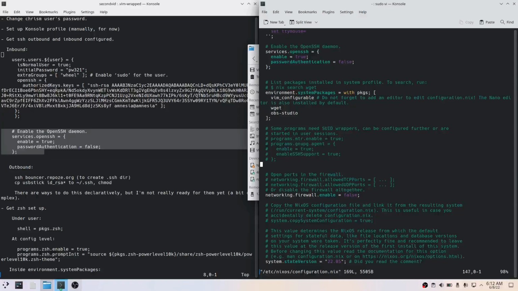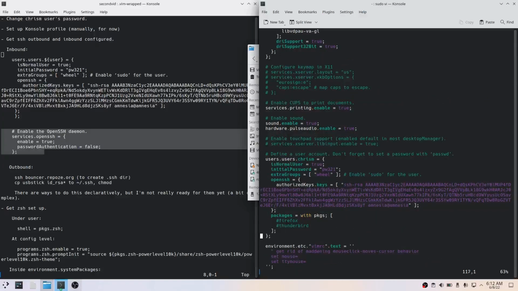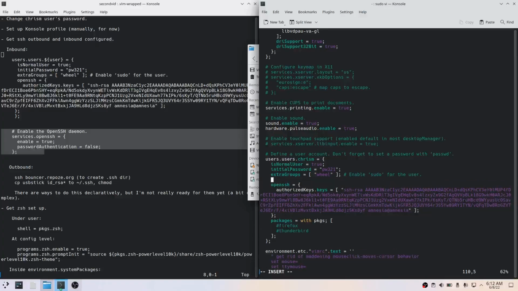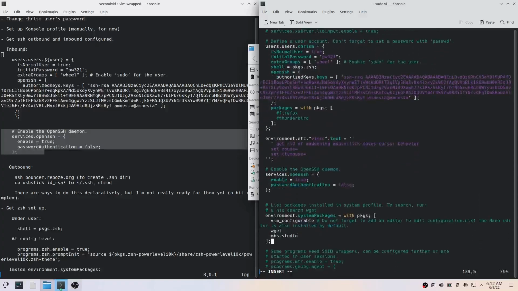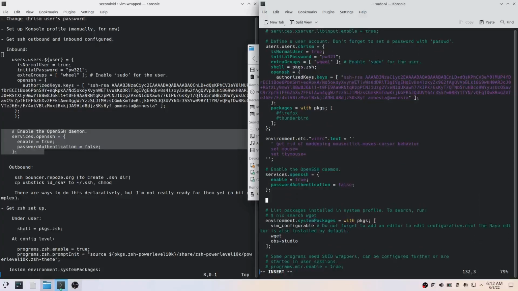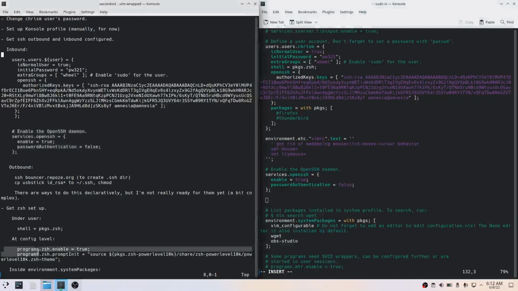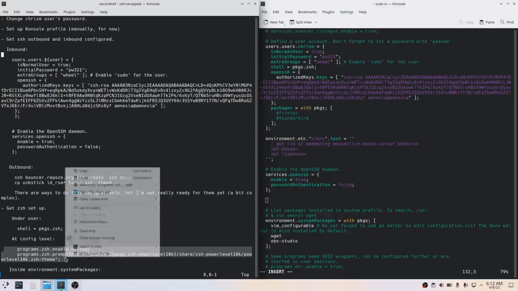In my user, I have to say shell equals pkgs.zsh, like that. And then inside of here, I have to do this. programs.zsh.enable = true.